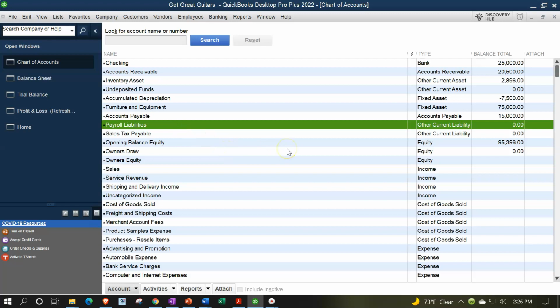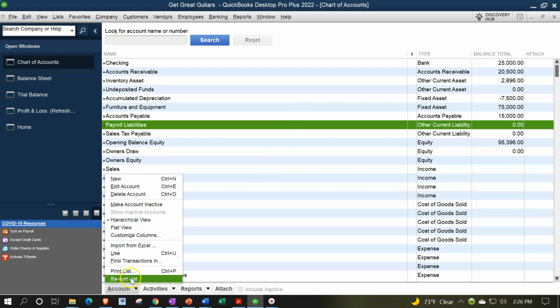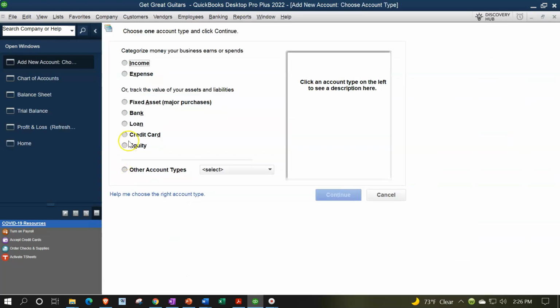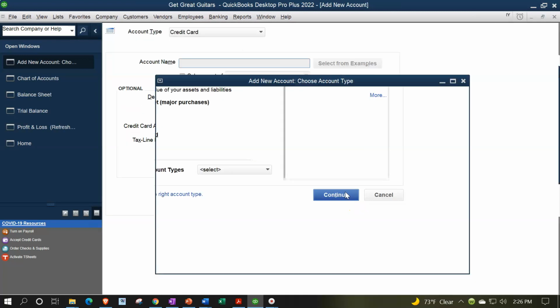I don't have one. Now the credit card is a special current liability because, again, a credit card you can connect to the bank. So you might be able to use the bank feeds, which we'll talk about more in the bank feed section. So that means you get a special category. So I'm going to go to the account drop down. I don't have this account in the chart of accounts that was provided to me by QuickBooks. So I'm going to add it, new item. It's going to be a credit card type of item. I'm going to say continue.